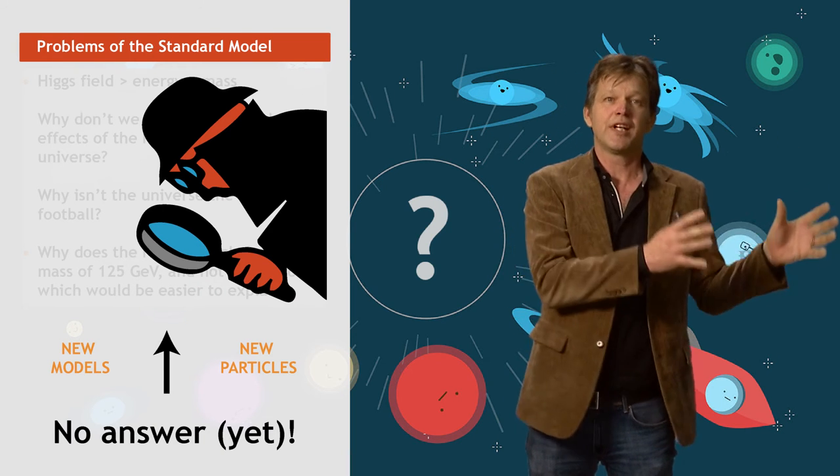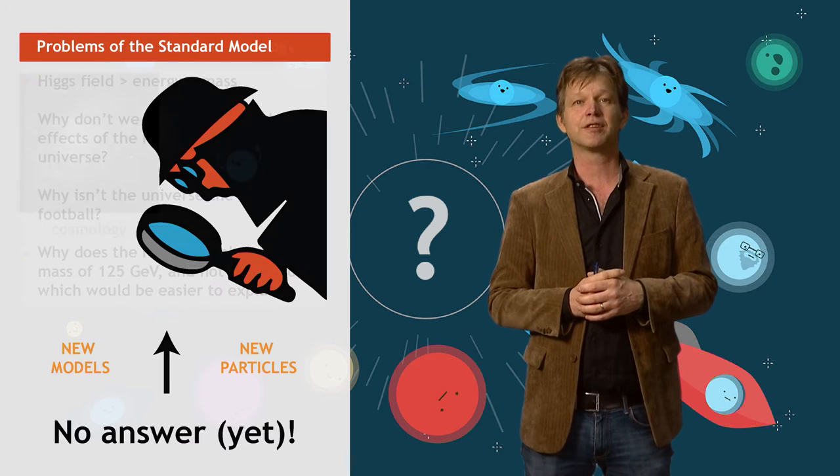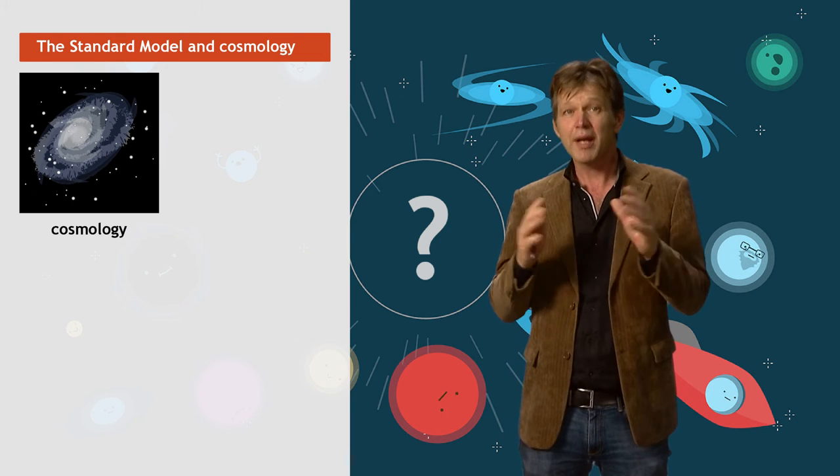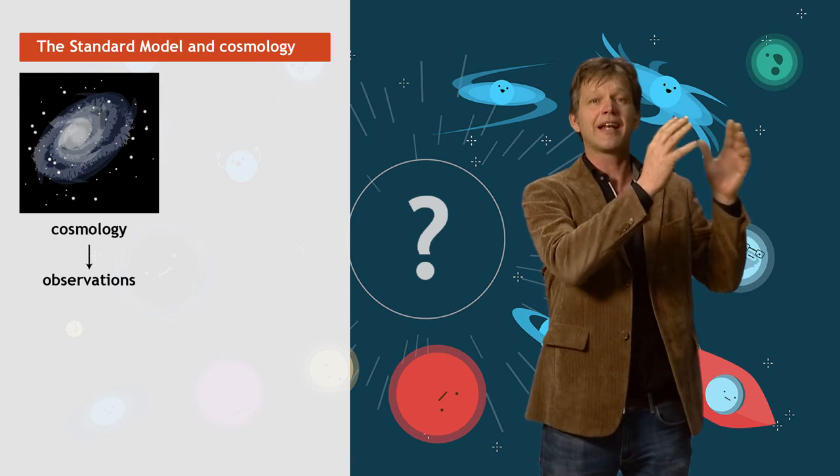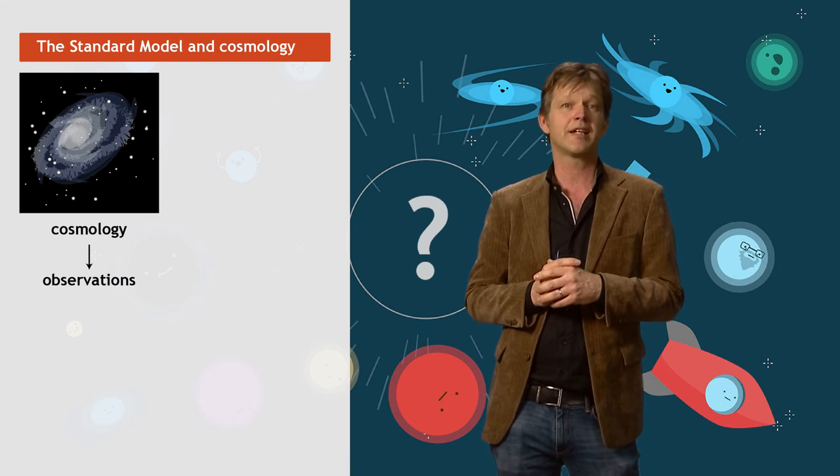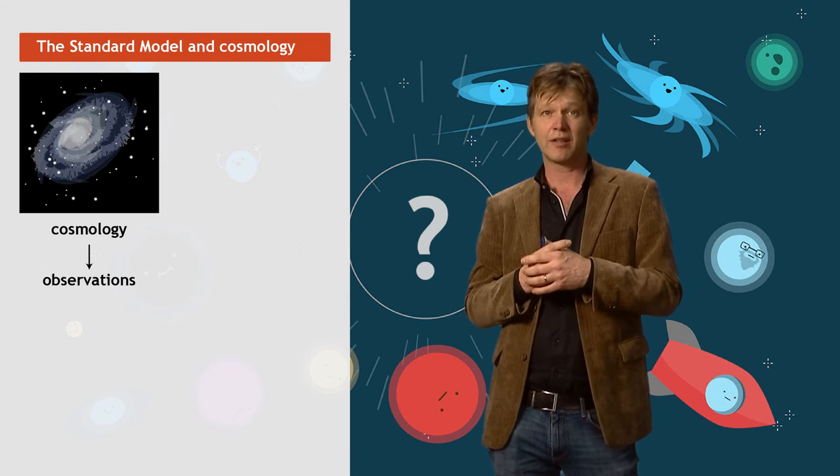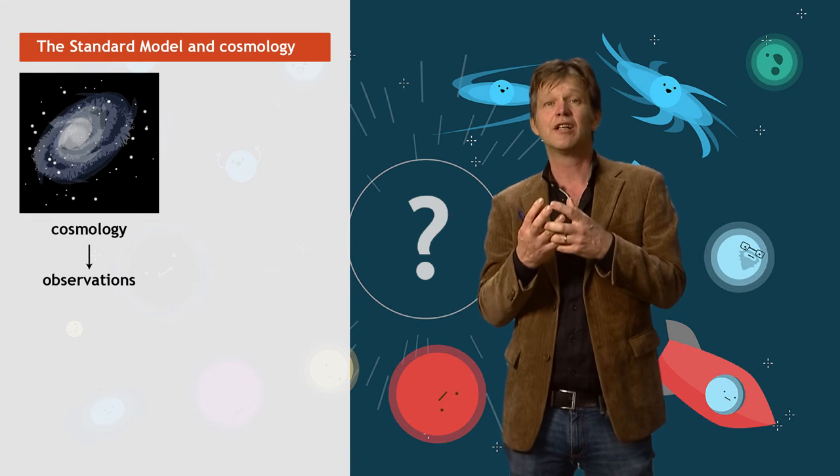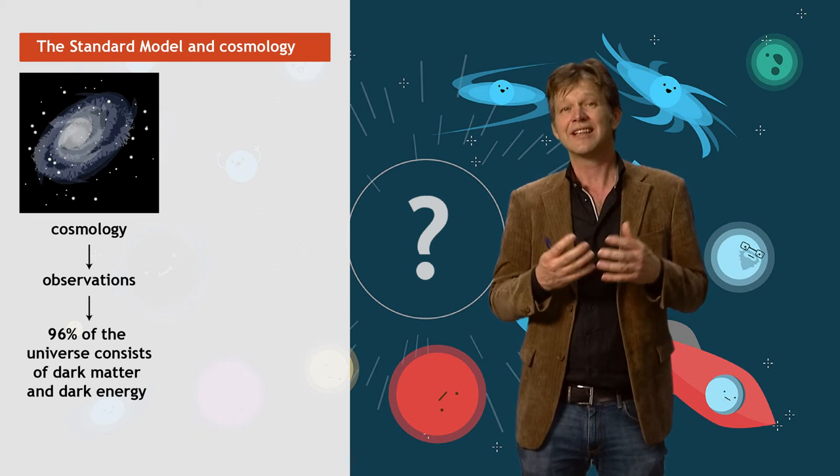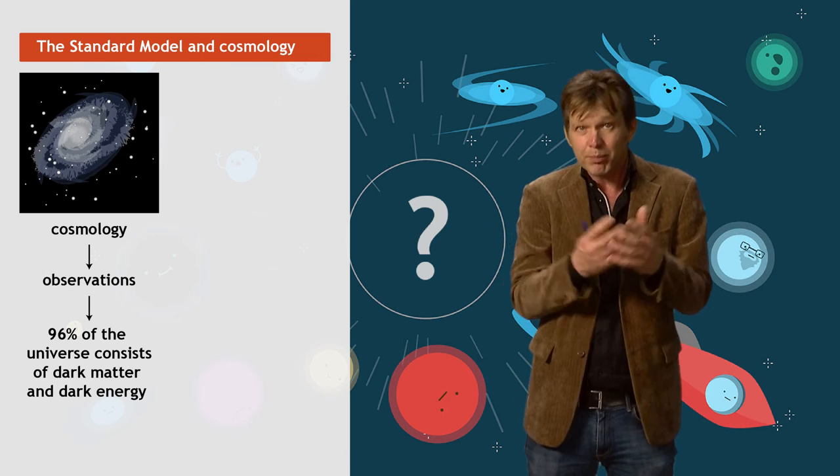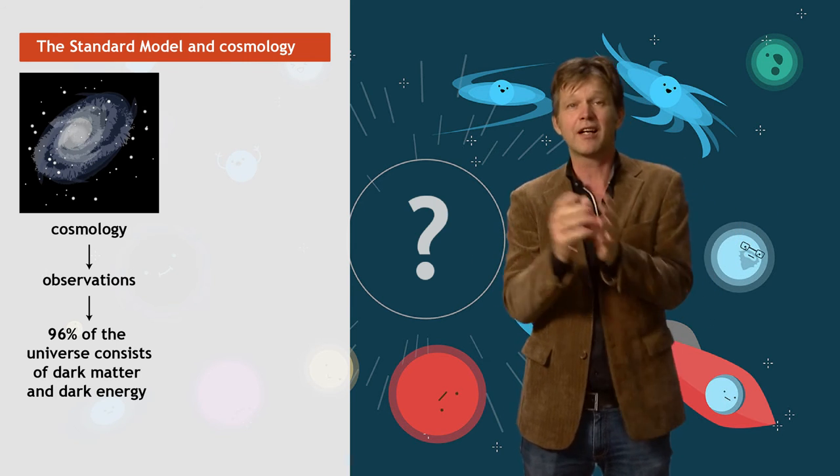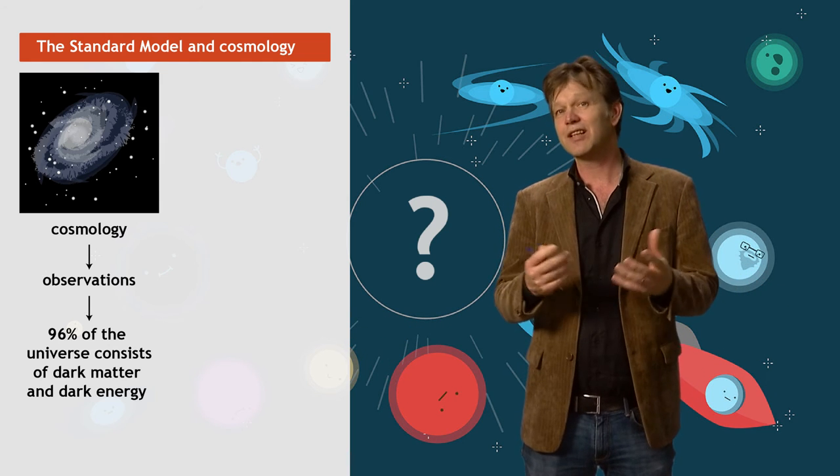And now, let's move to the other side of the spectrum, the extremely large structures of our universe. Because there is a very intriguing coincidence in the understanding of our cosmos. Many observations of the universe, the formation and behavior of galaxies, the gigantic interactions between the galaxies, and the very detailed information of the cosmic background radiation, all show one thing in common. They actually show and predict the existence of a vast amount of matter and energy that we don't know the identity of. In total, 96% of our universe is built of stuff, particles, that we don't know what it is. Energy, that we don't know where it comes from. We simply call it dark matter and dark energy. And the naming already shows that we don't have a clue what it is.